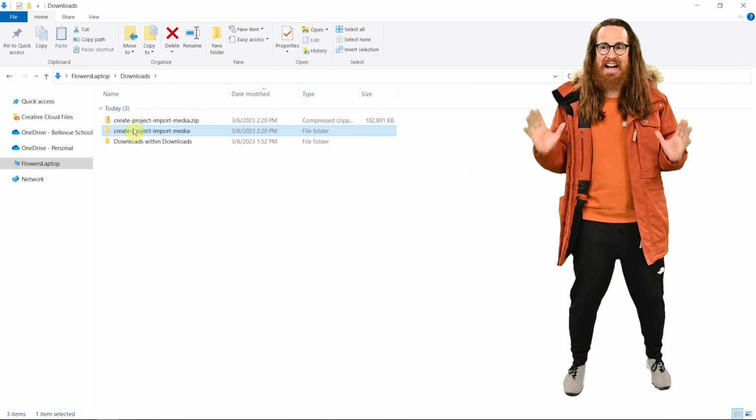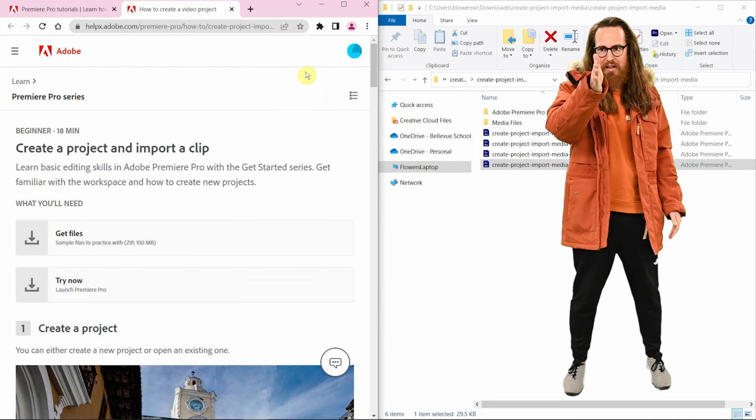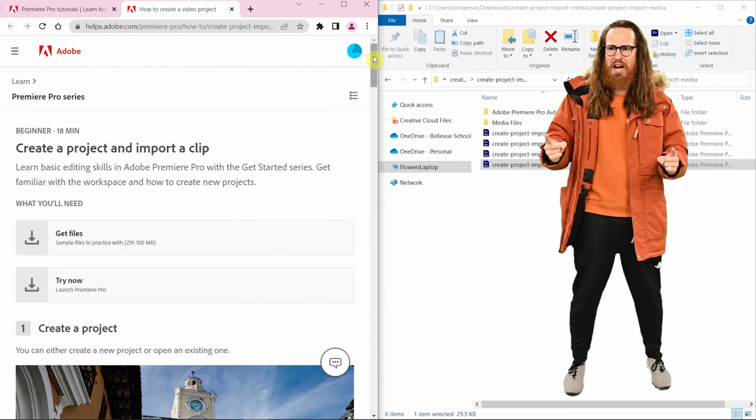you'll find the Premiere Pro project. Step 1, Step 2, Step 3, and Step 4. Each of these steps corresponds with a video on the web page that you just clicked on. So let's drag this off to the right, let go, and then we'll click on the tutorial to split the screen. Let me show you what I'm talking about.